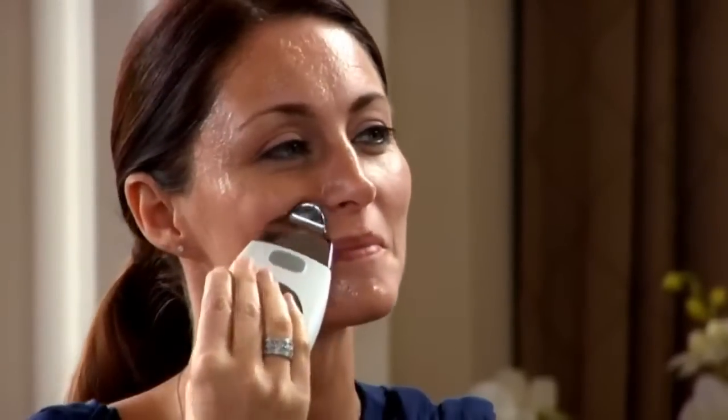Next, we target the smile lines — those happy lines. Start with the spa above the center of your upper lip, just under the nose. Avoid direct contact with that sensitive skin on your lips, then move the spa up to the smile line, pause, and move straight upward and outward toward the temple, and pause. Then gently glide the spa back and repeat this movement several times — pausing at the smile line, then up to the temple.